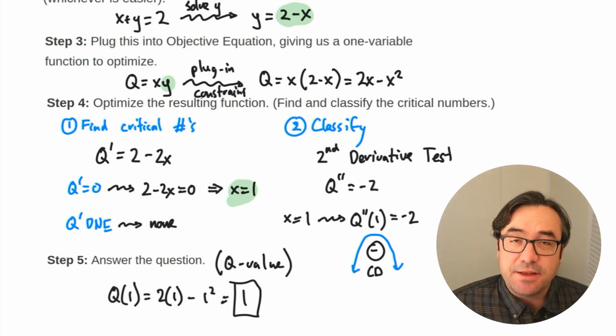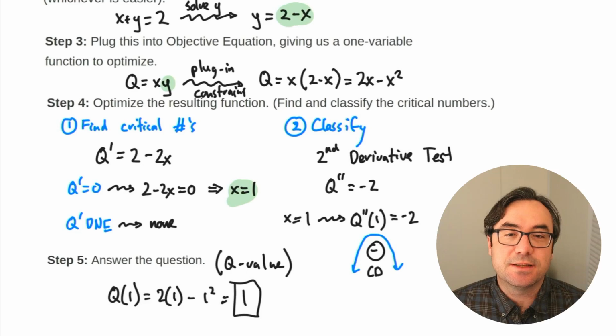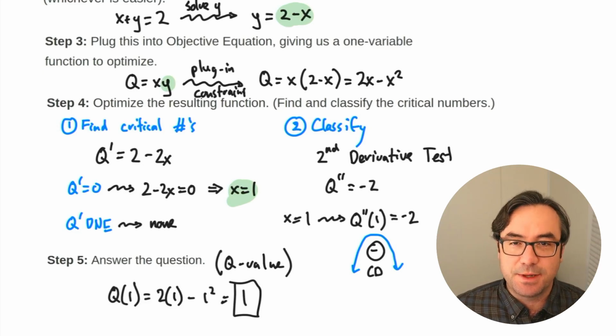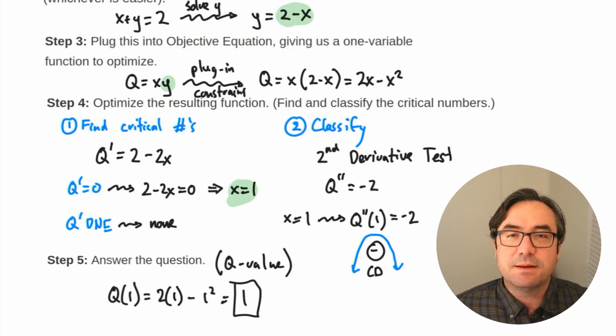And this is really the idea. These are going to be the steps that we take. So, as we get a little more practice, the types of equations and the calculus that goes into this is going to be a little bit more complicated. But essentially, we're going to be following these same steps throughout.